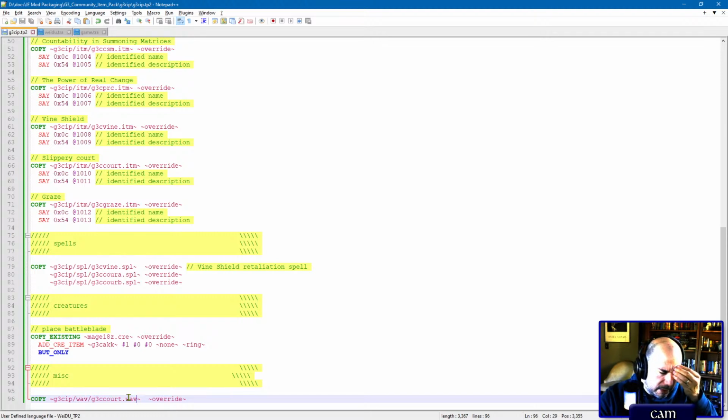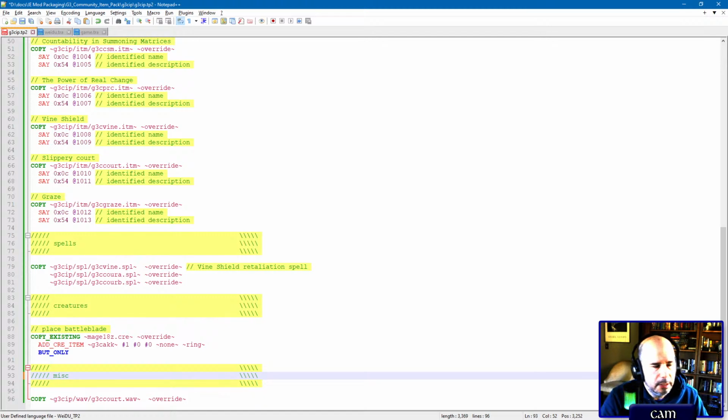Now the sound files, in the olden days when we didn't have so much bandwidth, we would ship files as OGG files and then convert them at the end of the process to wave files. The EEs actually accept OGG files directly. You just have to name them as wave files. So if you're doing a mod with a whole bunch of sound files, like an NPC with a sound set, WeiDU has its own handle audio command that can let you bulk convert them.